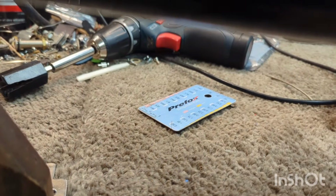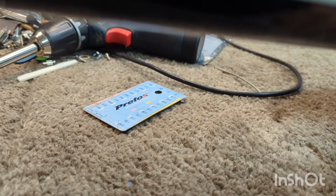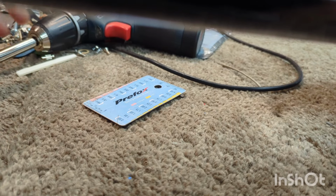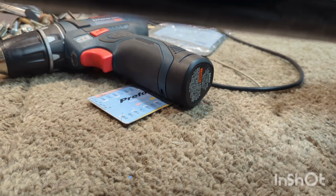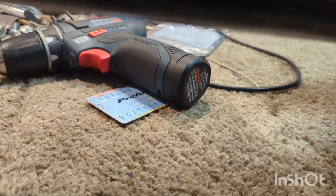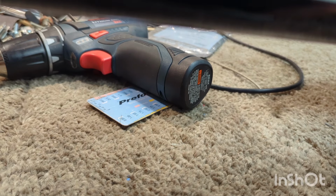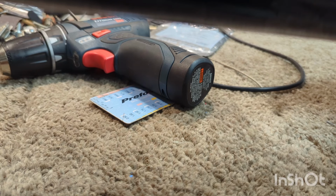Sorry guys, dropped you. Promise, getting a better phone holder. Be great if I knew where that wrench went. Do I have to pause to find the wrench that I just literally had in my hand? Why? You guys see where it went? Did it fall on the floor? It might have fallen on the floor and I didn't hear it.